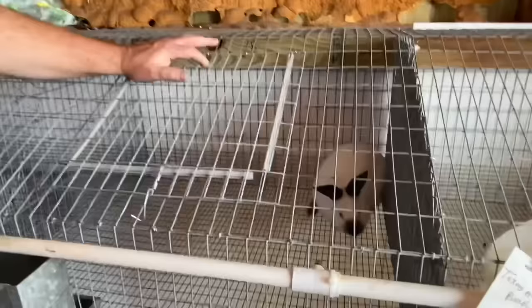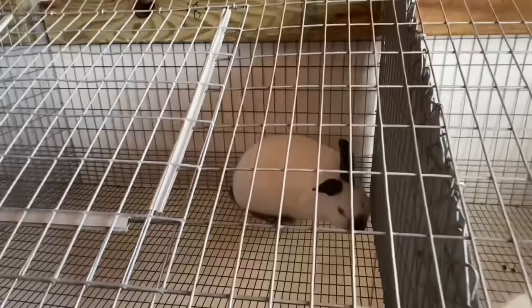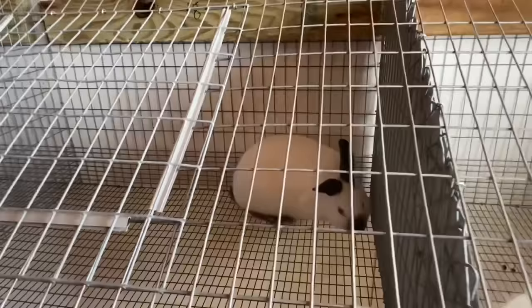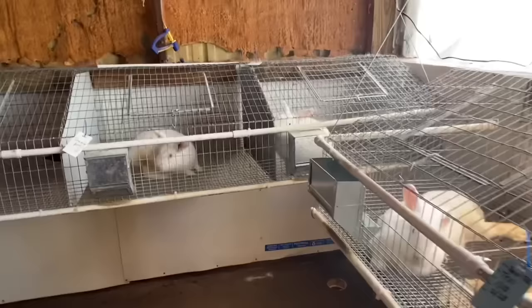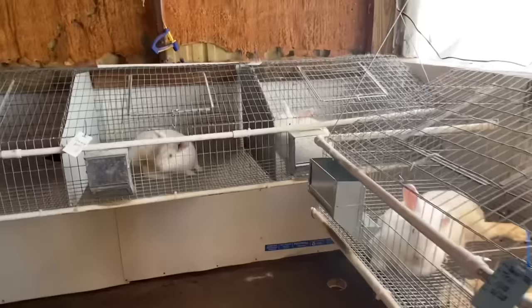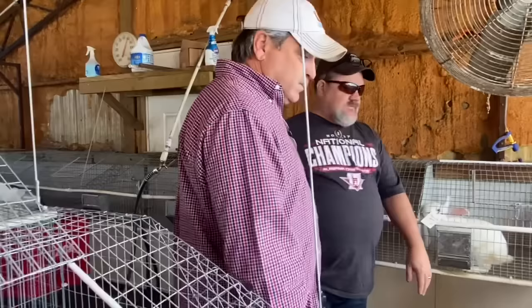Now this looks like a California mix. That's a California buck — a buddy of mine down in Sierra Land, Alabama, brought him up. Mr. Claude Overstreet has got those Californians coming out of Texas. I want to try the Californian on a Tamuk doe and see what happens. These two bucks are down here — buck four and buck five. They're perfect. They throw smaller babies and we breed all of them — first-time does. We breed them small so it's not any trouble giving birth the first time. We've had no trouble.